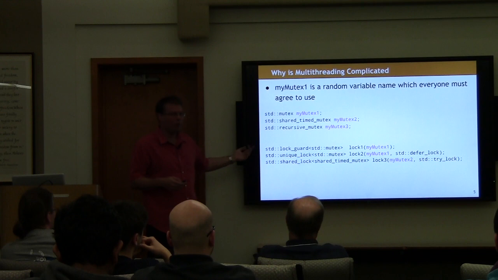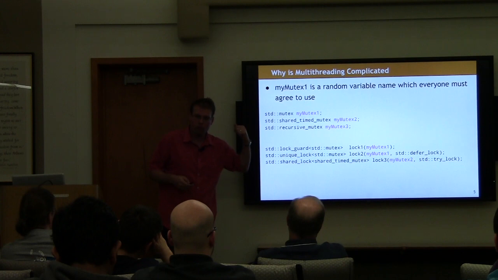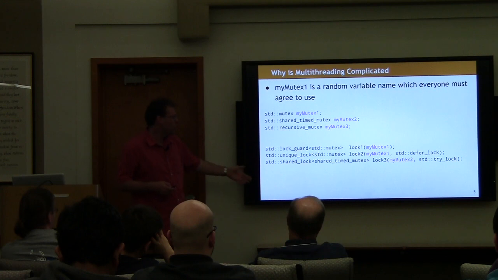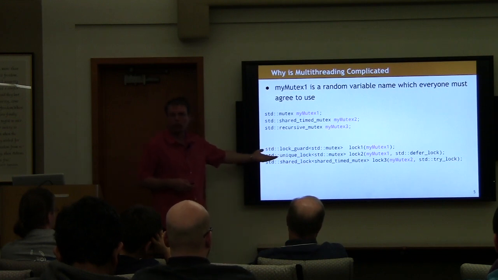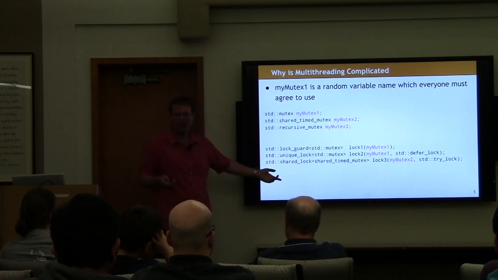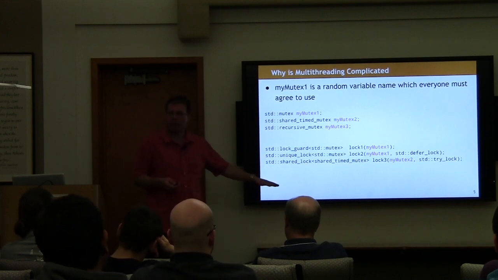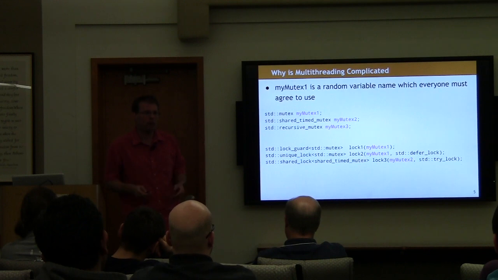And you can see here, I have a couple of different types of mutexes. Some of these are from newer versions of C++, so std mutex is in C++ 11. For shared timed mutex, you need to go to 14. And I have some various ways to lock these mutexes. You can acquire a lock guard object. Well, why is it called lock guard? Well, I don't know. And then there's a unique lock. Well, why is the word lock the first word in this case and the last word in the other cases? Well, that's kind of confusing. I don't particularly care for some of the nomenclature that's in the standard. That adds confusion to an already complex subject.